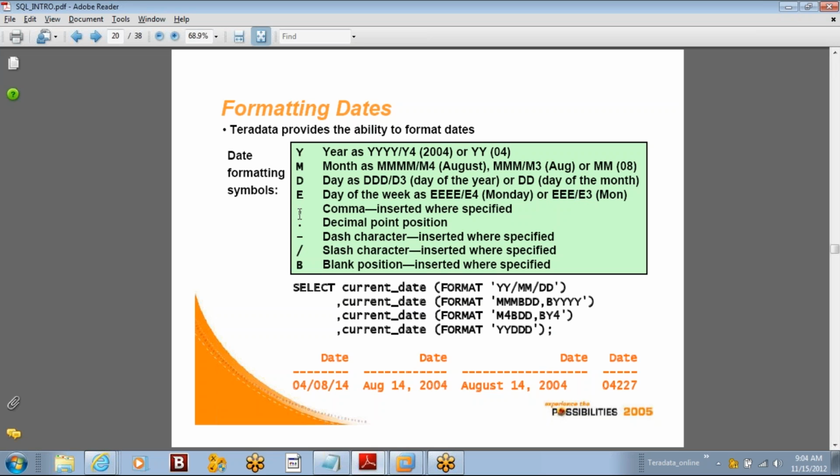And the rest are the special symbols that you want to embed within the date format. You may separate the date with commas, dots, hyphens, slash, and a blank character.